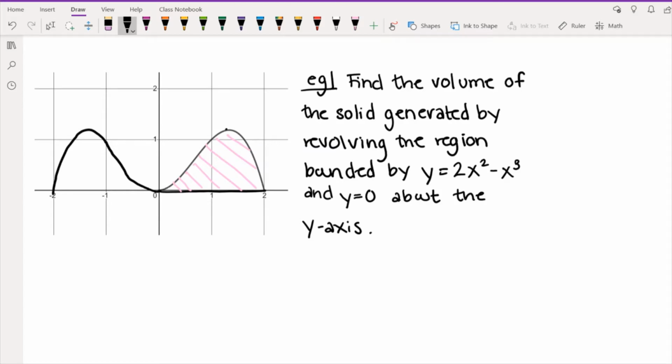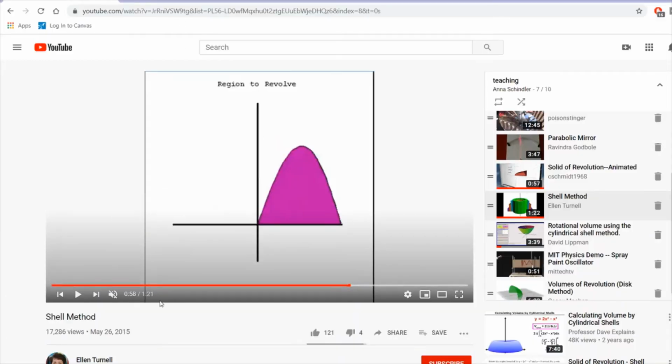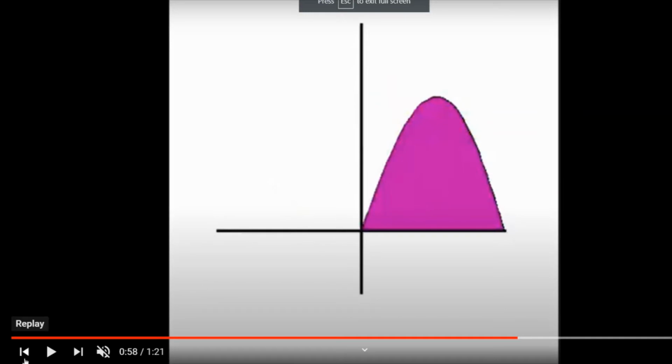Basically, from the outside, this thing would look like a bowl that a dog or cat would drink water out of. It would look like a bowl that's curved up on the outside, and on the inside it would have this rounded shape. So I want to quickly show you a video that is not this exact same solid, but a similar one that will give you an idea of what the shape would look like. This is going to show what it would look like to take a similar region and rotate it around the y-axis.